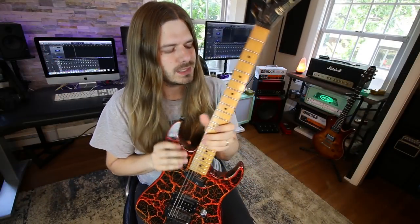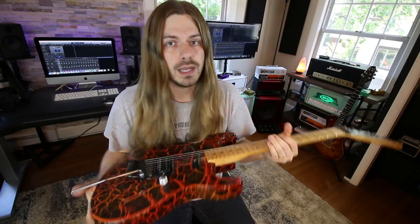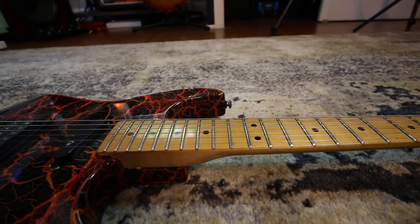This is my Charvel. I'm a huge Charvel fan. Warren DeMartini, one of my guitar idols, this is the guy who got me into Charvels. And so this is mine, and this is kind of a mutt. I think that's why it catches people's attention, because most of them did not look like this.